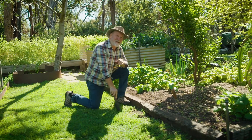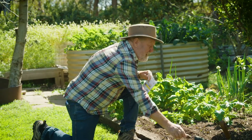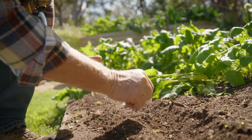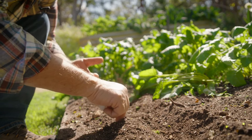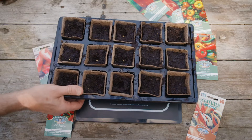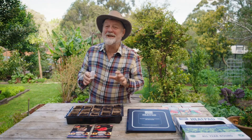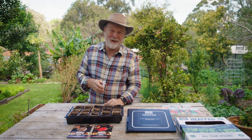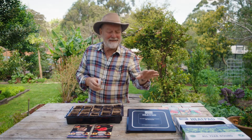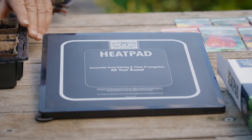The best time to sow your chillies is in spring or summer. These need to go in around about a centimetre deep. It's important to get them in after the danger of frost has passed, and you can actually start them very early if you've got a heat pad. Mr Fothergill's super hot chillies also need hotter conditions for germination, ideally 22 to 26 degrees, and this is where a heat pad is just the answer — it'll evenly heat them right through the germination period.